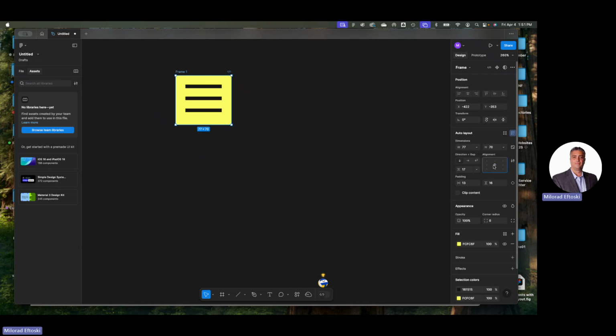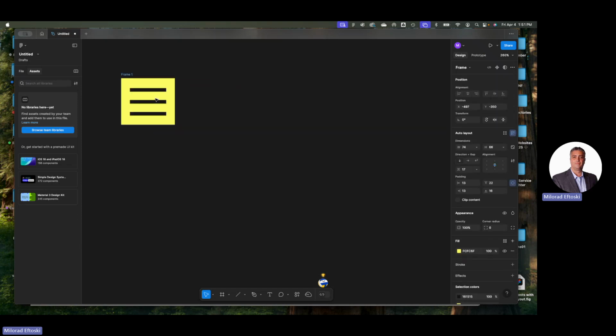So I just use the center portion for auto layouts, and I could control this as well. See, auto layout helped me make this a perfect design. So I selected the box, I drew the 3 lines, and then I made the auto layout work with everything to make this work, okay? So what's next?